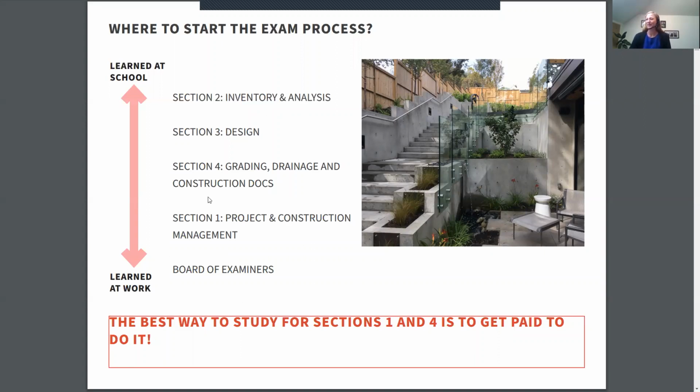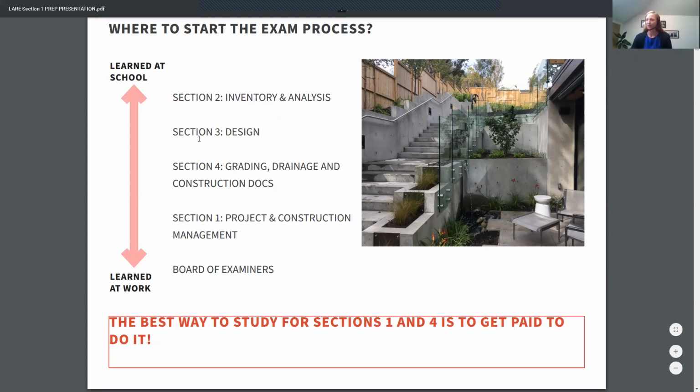And then finally, the last step in this whole process was passing the Board of Examiners. And again, the questions that were asked during that Board of Examiners interview were very much the types of questions that I don't think I could have answered without having done the 3 years of work that I had done. So a lot of my answers had to do specifically with things that I learned at work and not as much with things that I learned at school. So this is what I'm going to really try and drive home for you, is to seek out opportunities that you can be getting paid to.